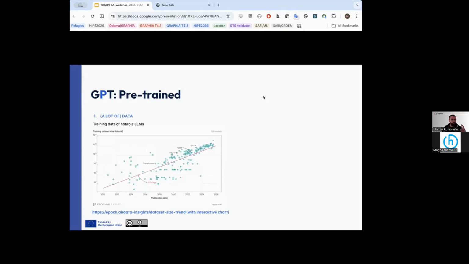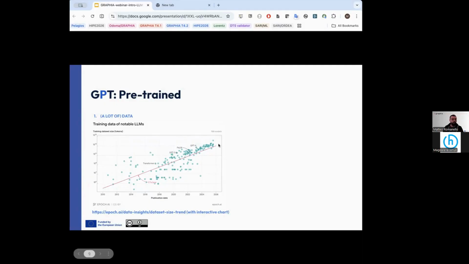There are two ingredients to the pre-training. The first one is data, and especially a lot of data. Here there is a static version, but I recommend checking out also the interactive version of this chart, where you can explore it and see the different sizes of models.